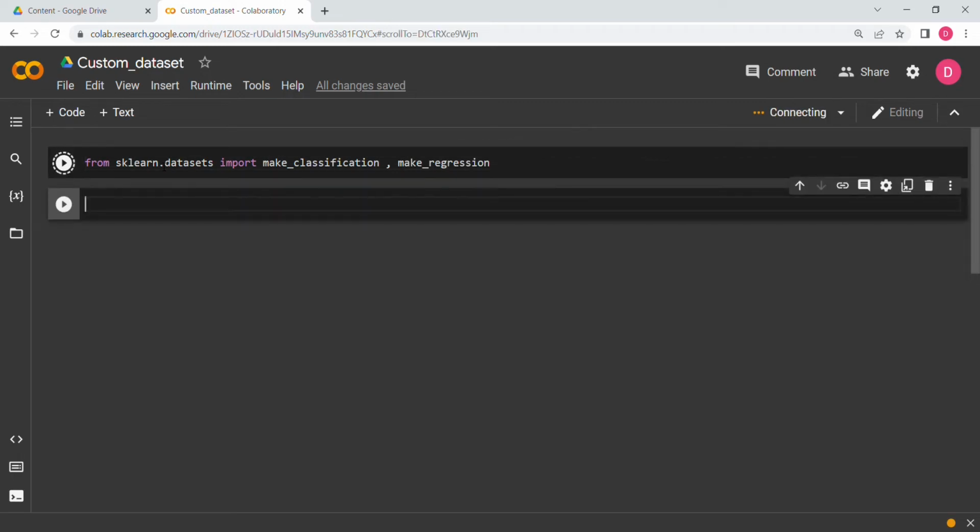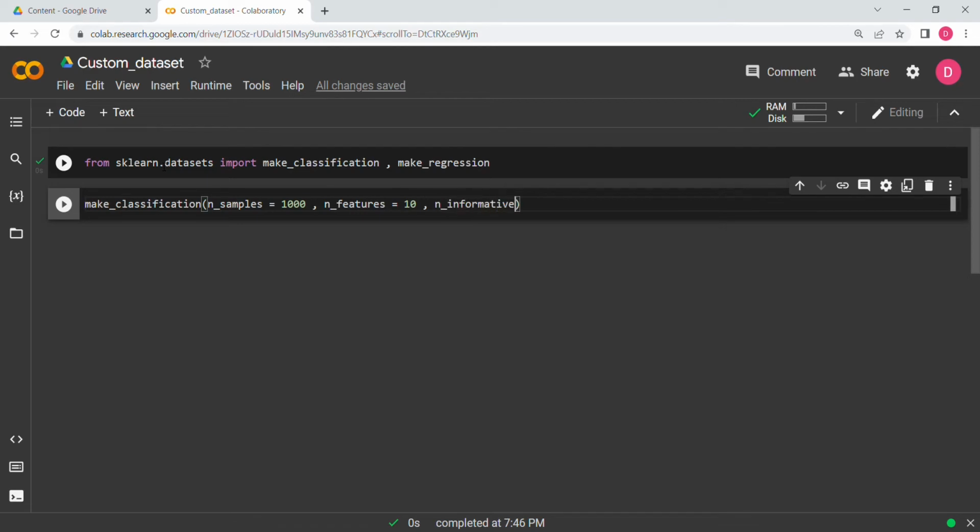After that, let's say you want a classification problem. So you say make_classification and then pass in parameters that are common to both. First, n_samples, the number of data points that you want in your data set. Mostly I say 1000, or you can have 2000, 5000, 10,000, whatever you like. Then you also have n_features, basically how many features or columns you want to have. You can have 10, 12, whatever you want. I just say 10.